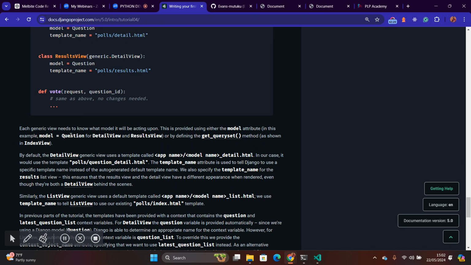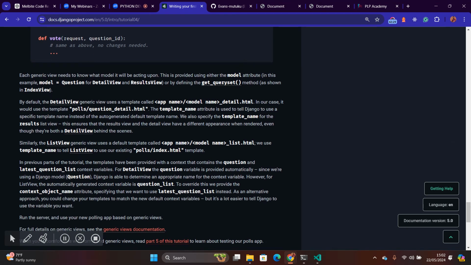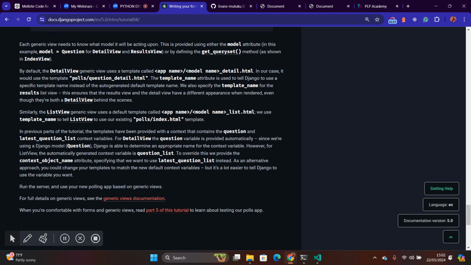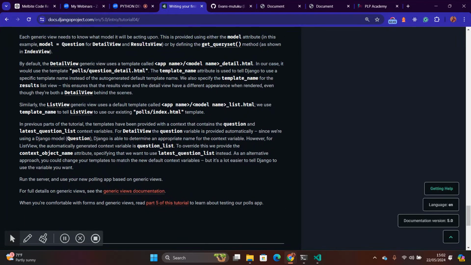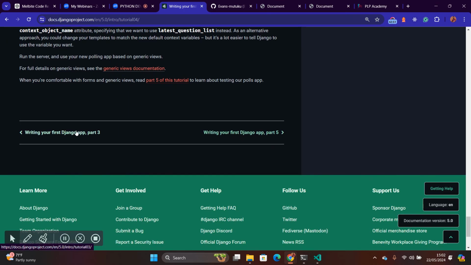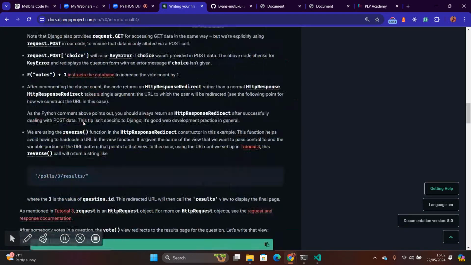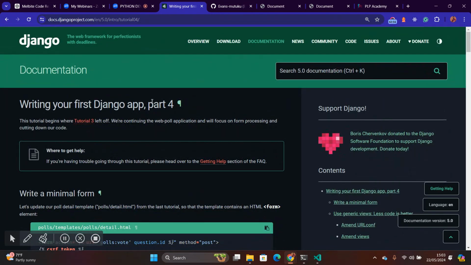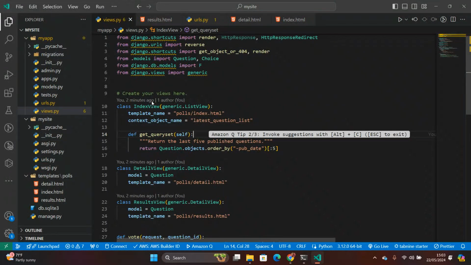If you're a programmer, you need to learn how to use documentation. You need to learn how to go through all these things on your own, and then just follow along, and you'll be able to create these things. As you can see, this is not a program that we created on our own. It's something that has been provided by Django for us to just use. So basically that's the end of our part 4. Is it part 4? Yeah, that's the end of our part 4 for that section.